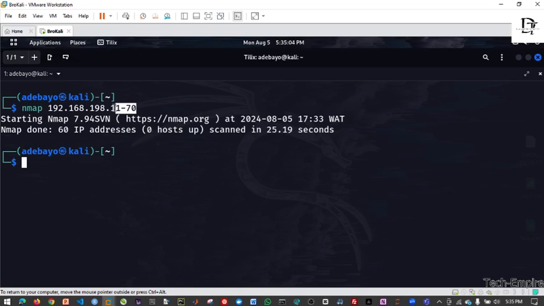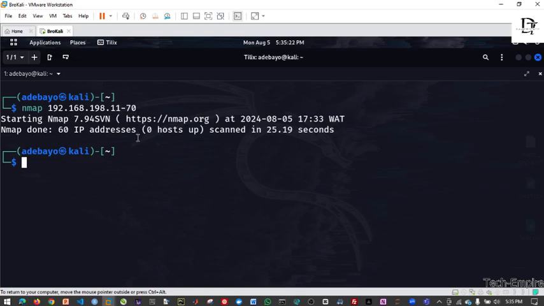Since the first one is not up, I'm not expecting others to be up, except I'm using a real-life IP address. So that is how to scan a range of IP addresses.